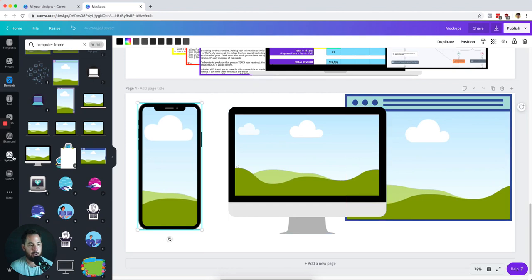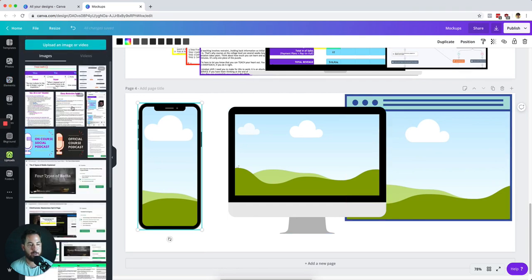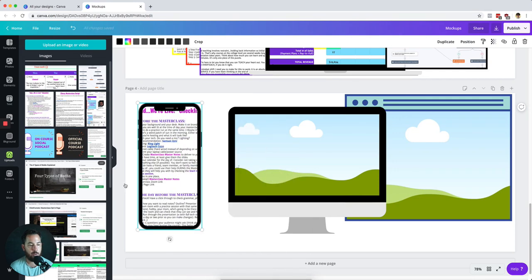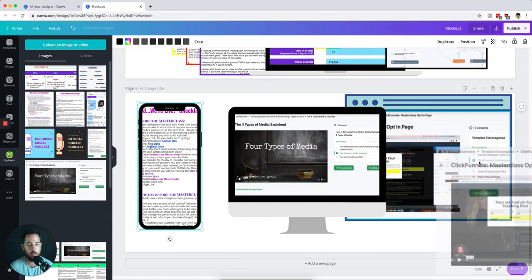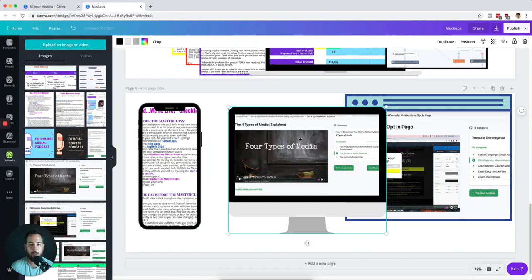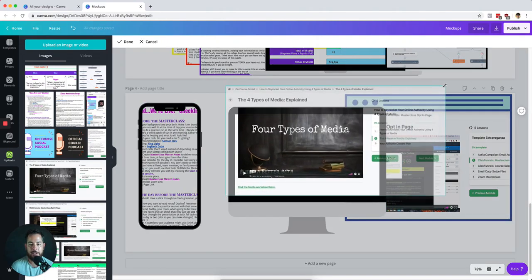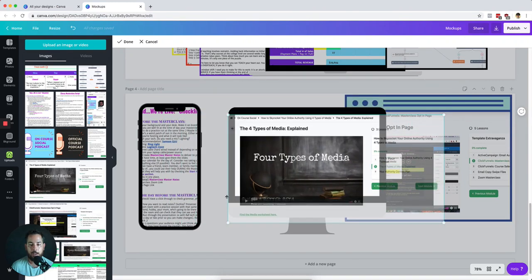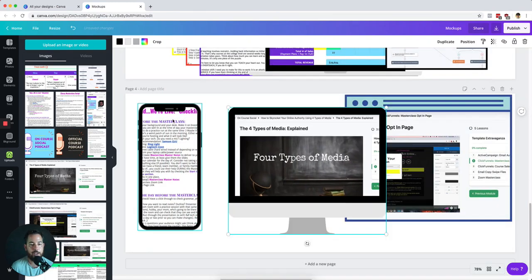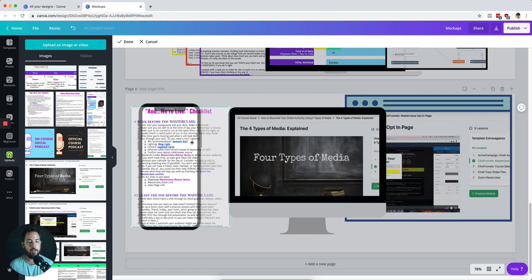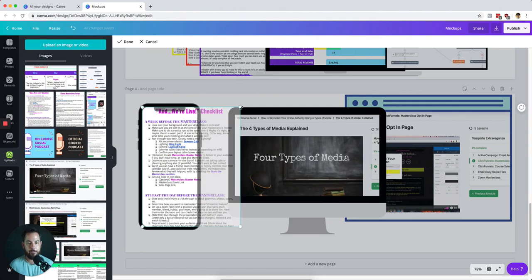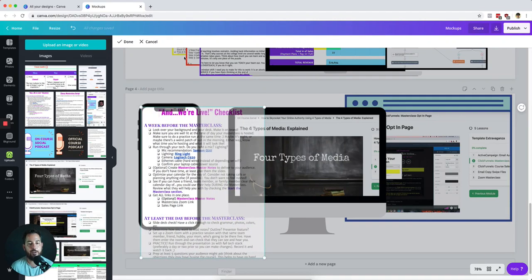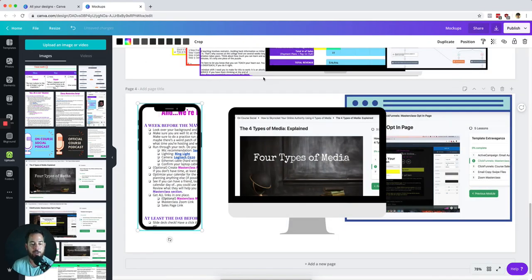So you can upload your own stuff. So just take a bunch of screenshots and drag them into things like that, or this. And then if you want to change where it's positioned or the size, you can double click on it and drag it around inside the frame. However you like, and then click done when you're happy with it. So notice that it only works inside the frame. So work with that constraint.